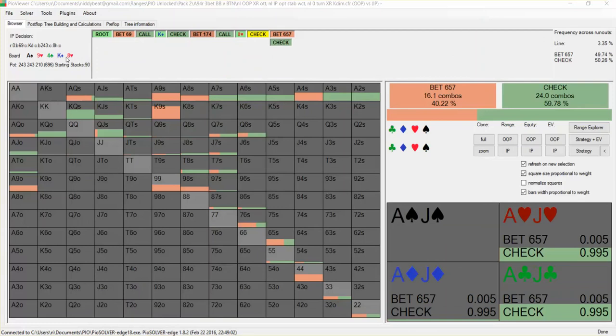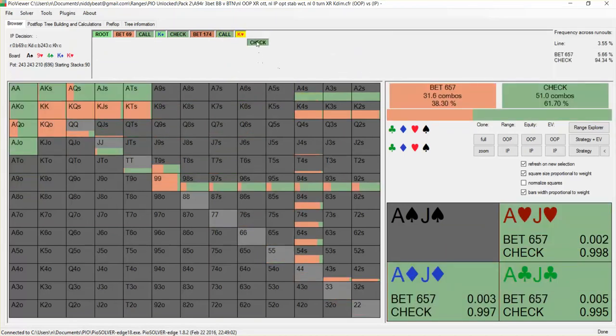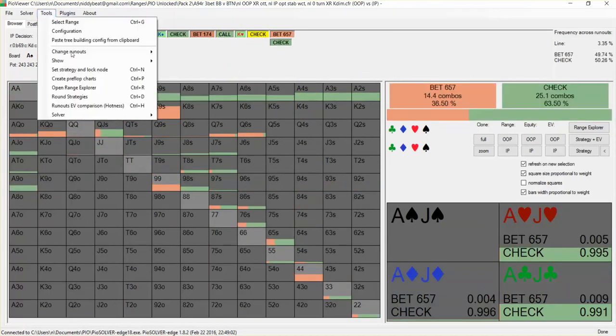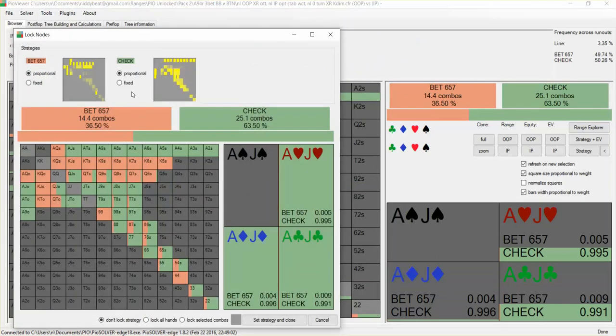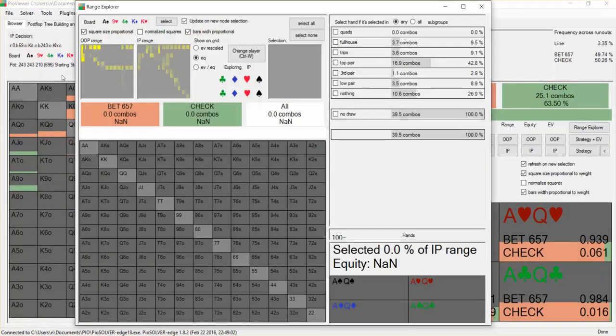For instance, let's take a look at a spot where the river is a king. This is a spot that I think gets significantly underbluffed in the sense that they're going to put you on a decent amount of king in this line after you check call the turn.